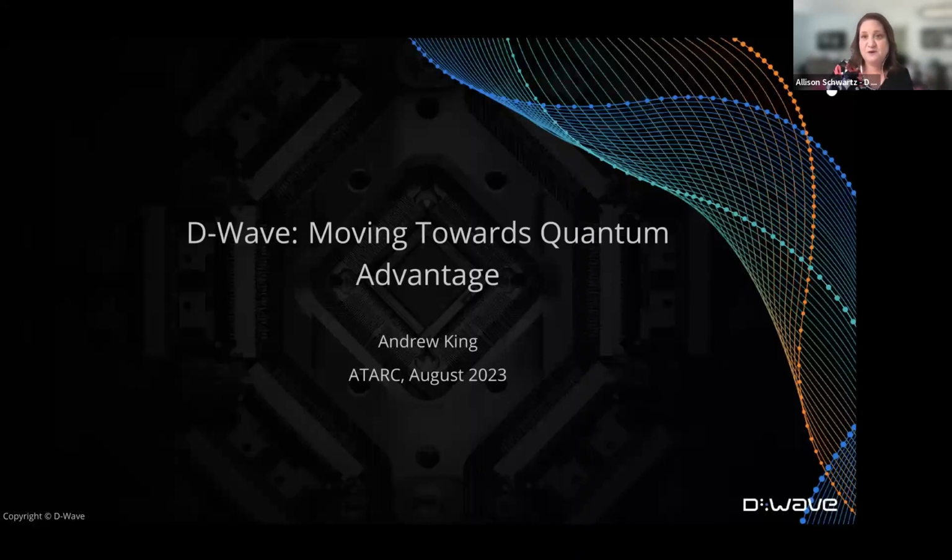Today's speaker, I'm Allison Schwartz, by the way. I am the Industry Quantum Working Group Chair from D-Wave, and I'm excited to invite my colleague, Andrew King, here to give a discussion. He is the Director of Performance Research at D-Wave, which he joined in 2013. He received his PhD from McGill University and worked in graph theory and algorithms. And we're excited today to hear about some of the peer-reviewed research that he has been working on.